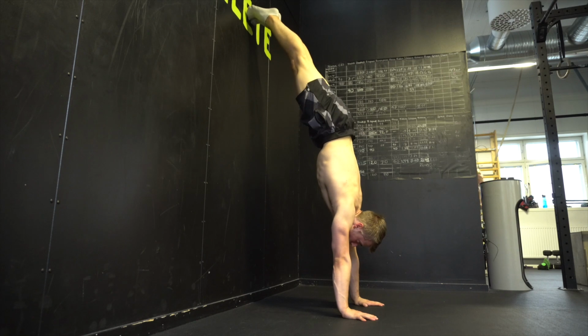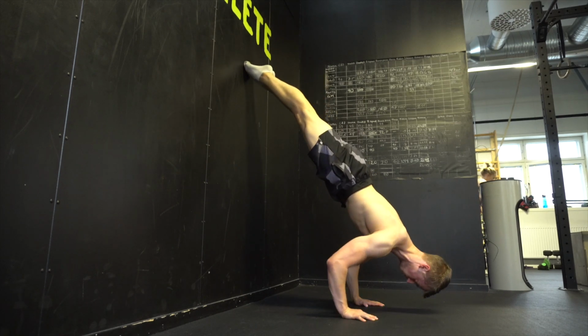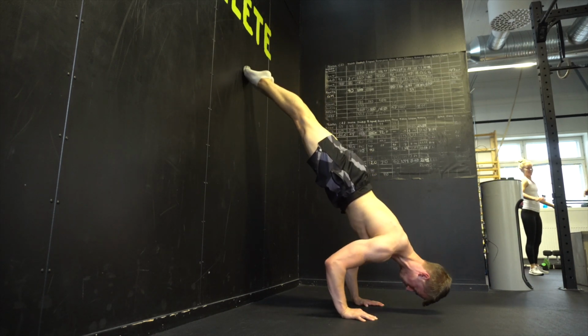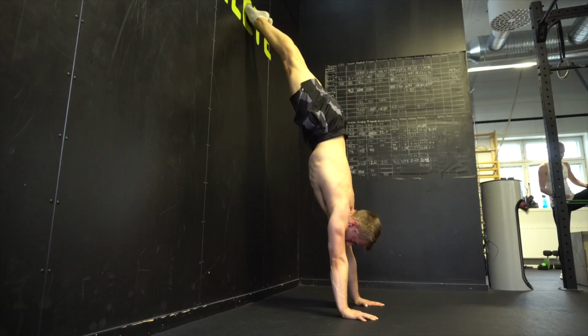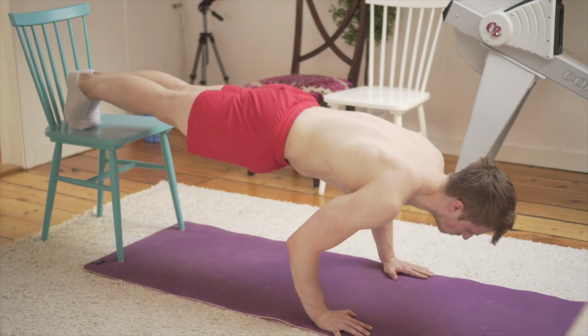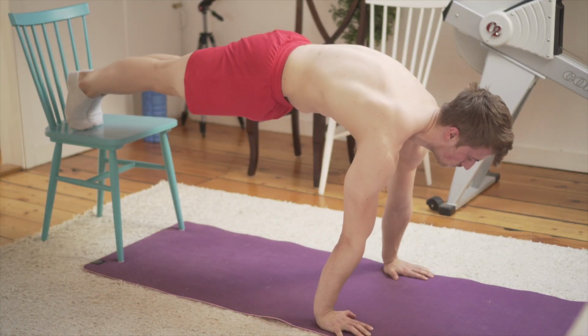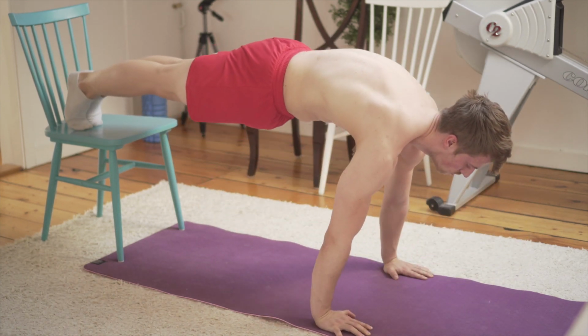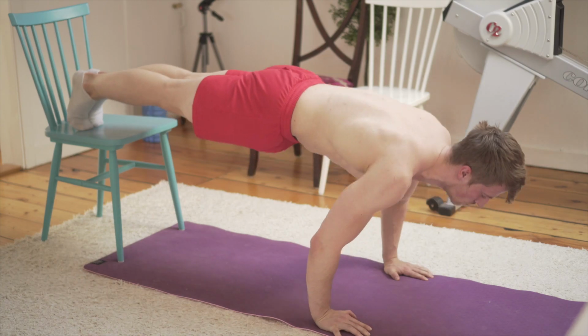The second reason we use the push-ups is to develop specific strength skills such as the handstand push-ups. Now the handstand push-up, of course, is a vertical pressing skill where the push-up is a horizontal, but the technique of the push-ups is still very much the same, and we can use that technique and transfer it over to the handstand push-ups.